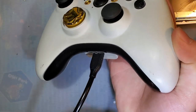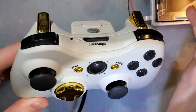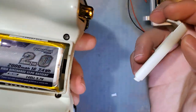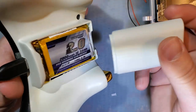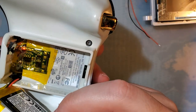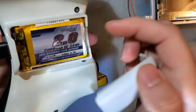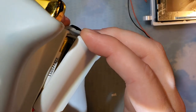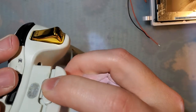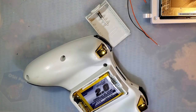It plugs in the bottom because I didn't want to get rid of this port, even though I have no idea what it's used for, if not charging your internal battery pack, which I don't have anymore. And I never installed a light pipe or a charging indicator. It's kind of hard to tell. I should probably do that too while I'm at it, but I think I'll save that for another day. What I need to do with this one is basically just fix my sync button, whatever the heck's wrong with it. So let's get started on that.